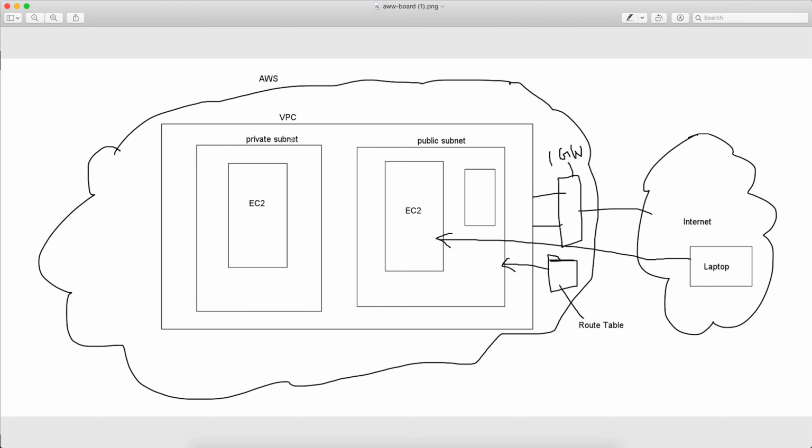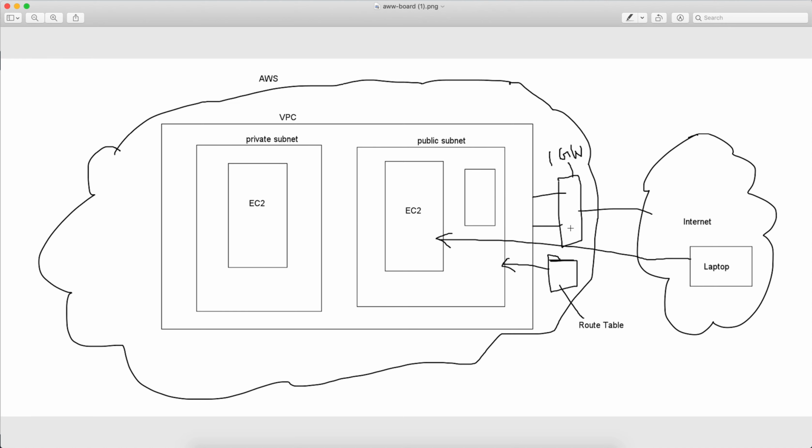Those are the main components which cover most of the scenarios. Those are the components you will come across when talking to the resources within the VPC or within the subnets, and how internet communication flows across these components. So I think that's all for today. It's a quick concept I wanted to cover in today's video.